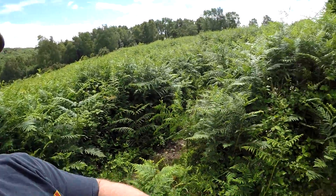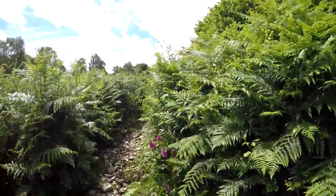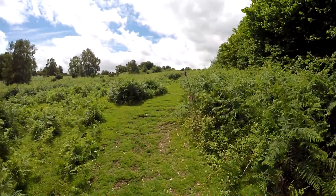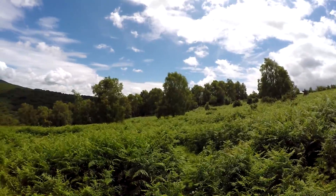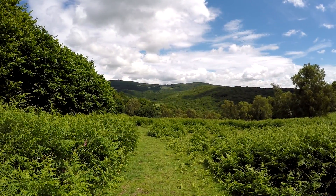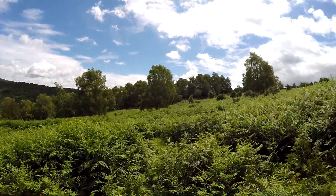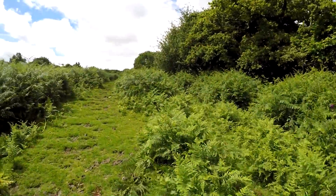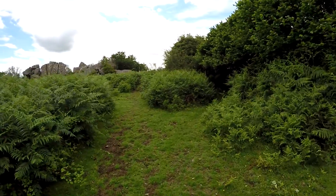I wonder if that's the magic butterfly they're talking about. I can see a big lump of rocks on a hill which I'm guessing is maybe the tor. I just keep stopping to look at that view — that's beautiful. What a wonderful part of the world. Oh look, baby apples. So this is Lee Tor.